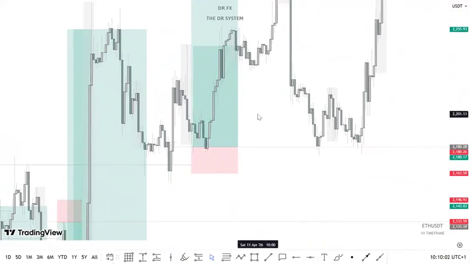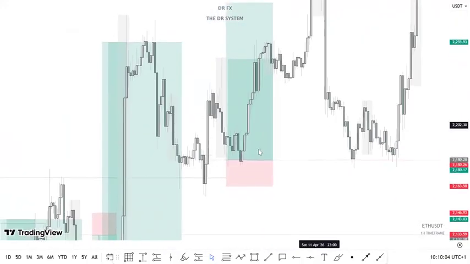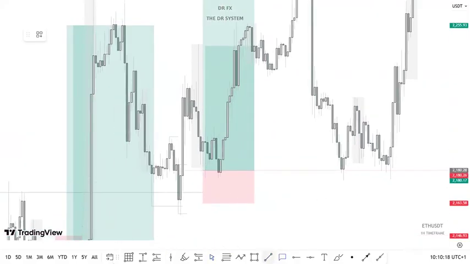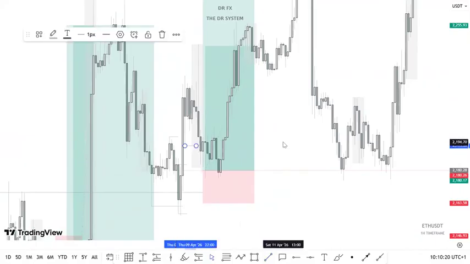Hey, doctor, this is not the structure. Okay, look at this now. We have a sweep of liquidity. This is already an engulfing candle, which I've already taught. So this is a sweep of liquidity, but structurally speaking, this is also a sweep of liquidity. Am I correct? Now this is a break of structure. Now this is an internal liquidity. I think I said at the beginning of the video that a fair value gap is an internal liquidity.